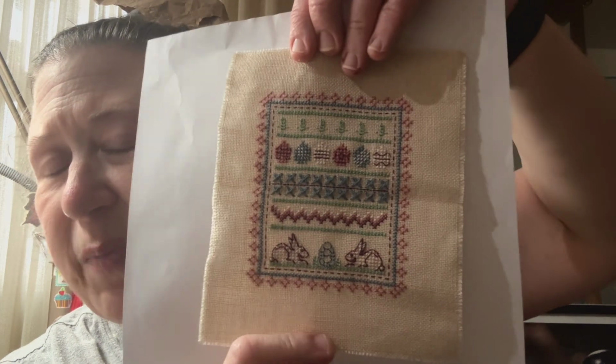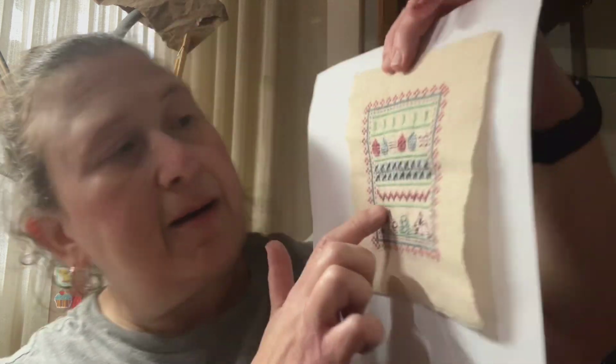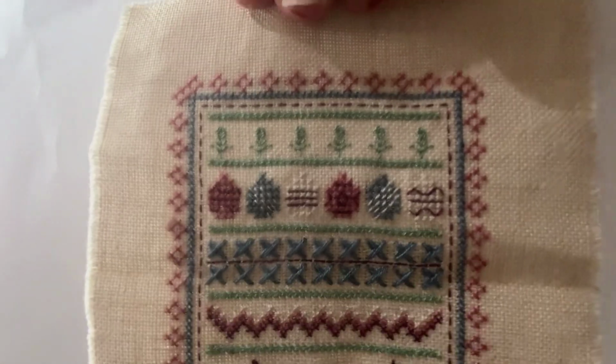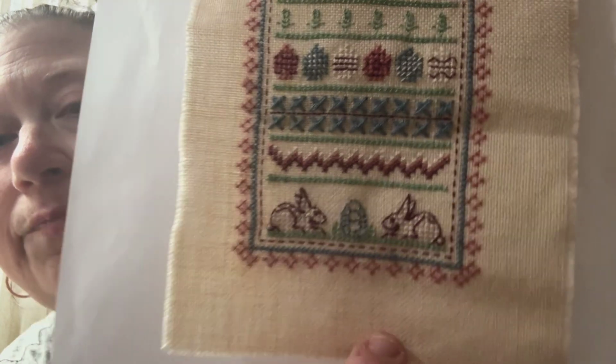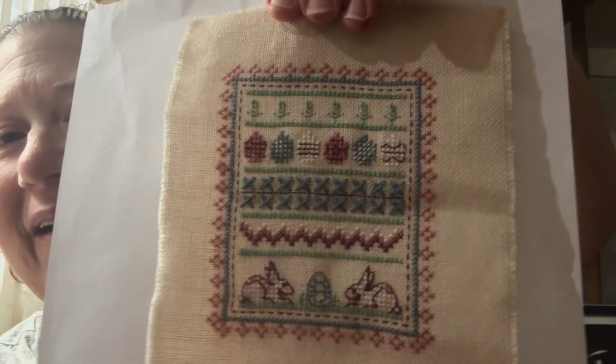I love the little bunnies and all the little cute stitches. There are some specialty stitches. This is a woven cross stitch. The green lines are double back stitch. And this is supposed to look like Bargello. And there's my bunny rabbits, blackwork, and I just love it. That turned out really cute.